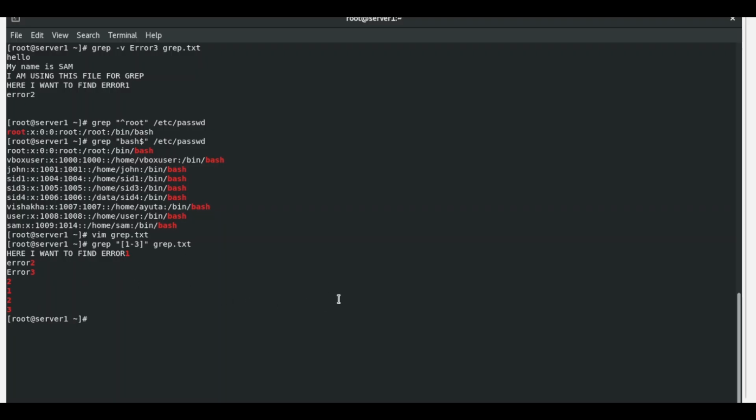If we want to match multiple patterns, then we can use the grep -E option. Hyphen capital E option is used for multiple patterns. So in double quotes here, I search the keyword error or my.